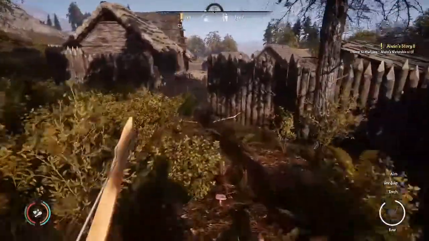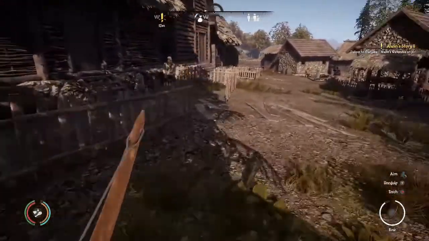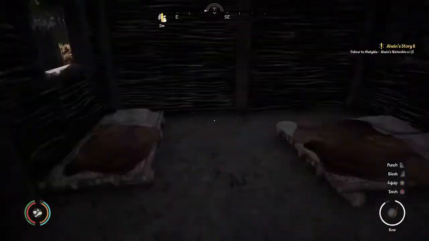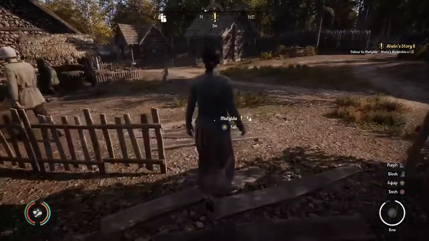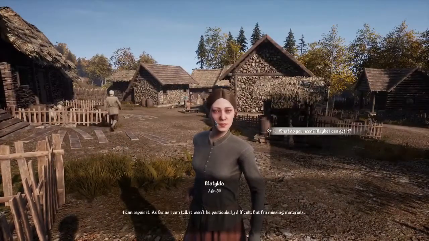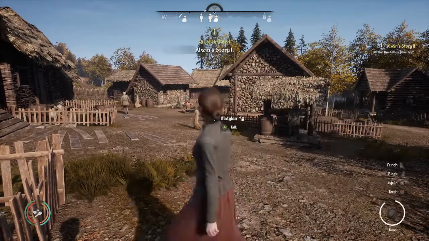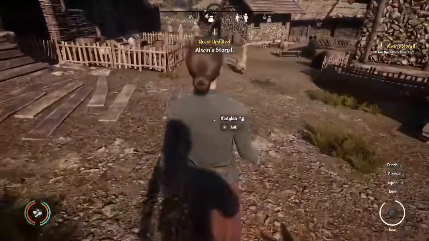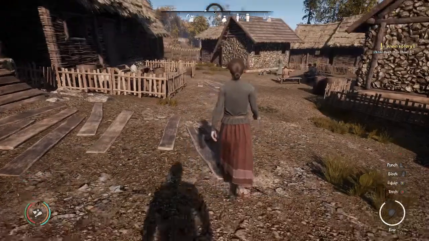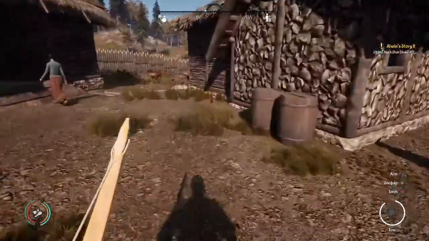Alright. Guys got a nice little wall up here, and I didn't have to build it. Anyone in here? Hello? Oh, wait, there she goes. Hey, get back here. Marjorie. Or Matilda, I mean. Yeah, this guy needs his water skin fixed. Can you fix it? Alright, I'll go get the leather. I guess the leather from the pigs I killed before doesn't matter. Alright, I guess. I don't see why that leather doesn't count, but okay.